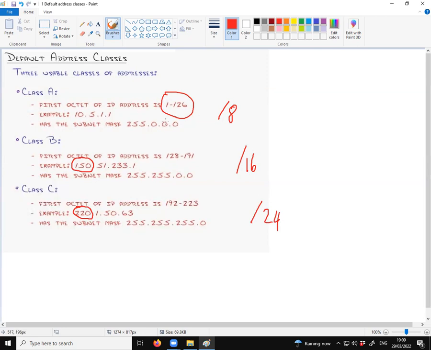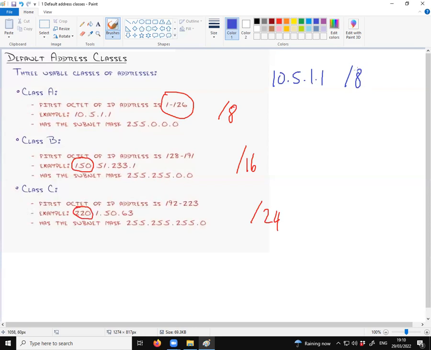Now remember, when we're looking at the /8, /16, /24, that refers to the amount of network bits in the subnet mask. So you're saying that the first 8 bits of the address is the network part. Like 10.5.1.1/8.